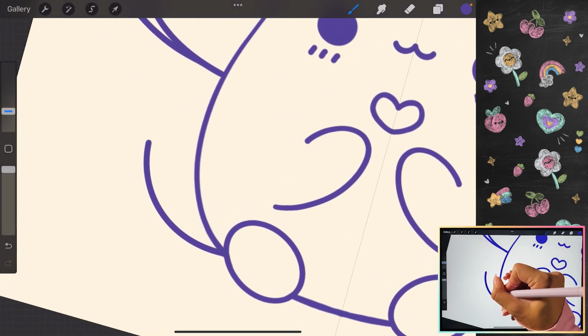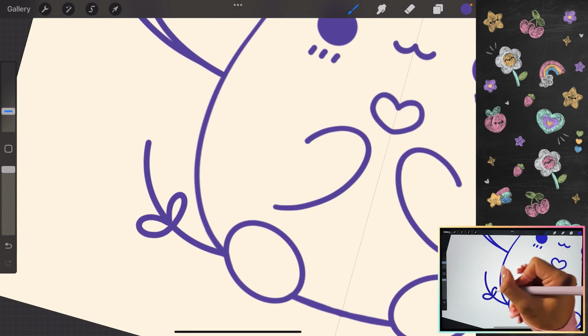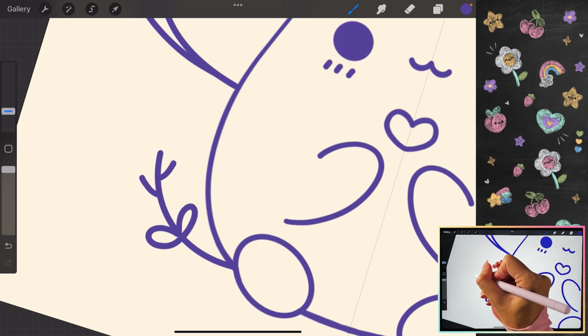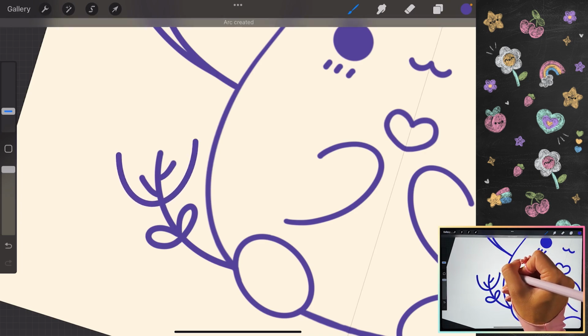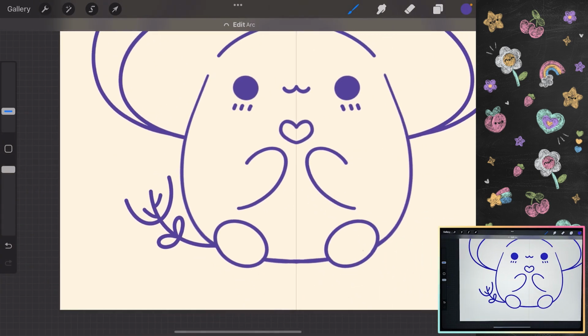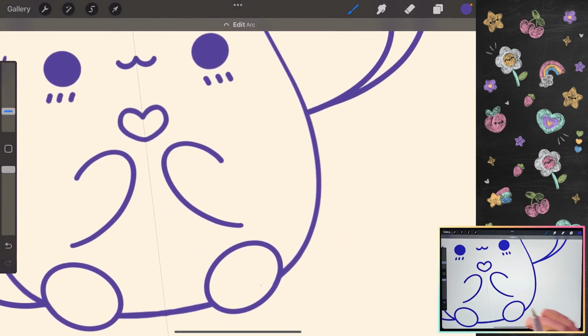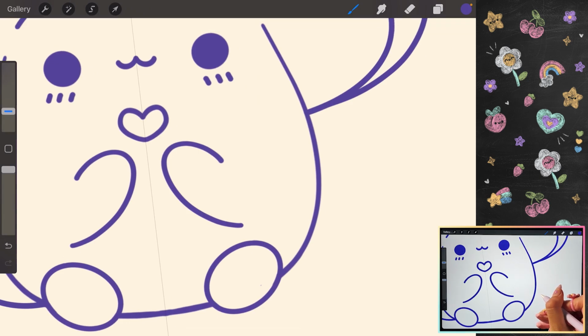So when we have our stem, let's just go and create a few leaves of a simple shape, or if you want to experiment and create something different, you are welcome to go and do that. Let's also go and create some veins right here and maybe create a little shape like that. When we are done with this task, let's just go over the opposite side and let's create a little mushroom here. So what we need to do is to go and create a first stem like that.